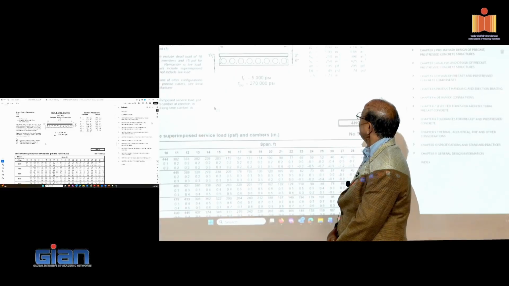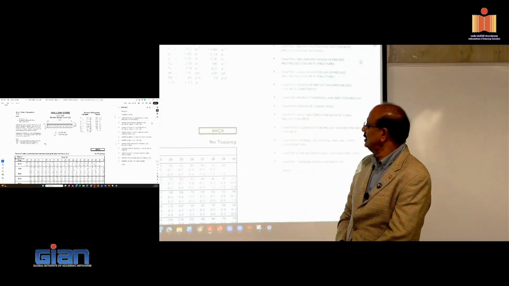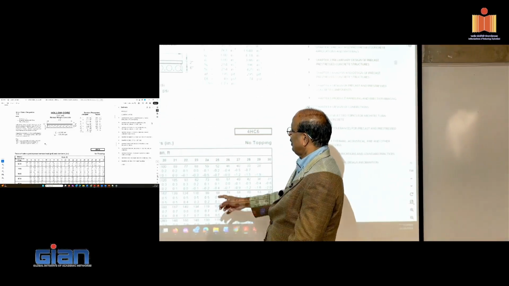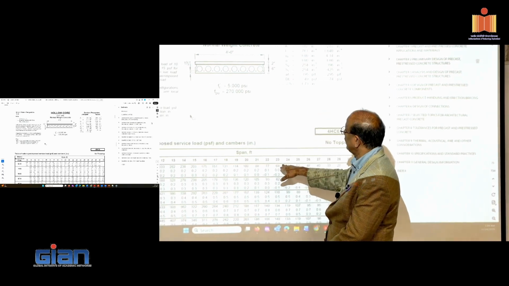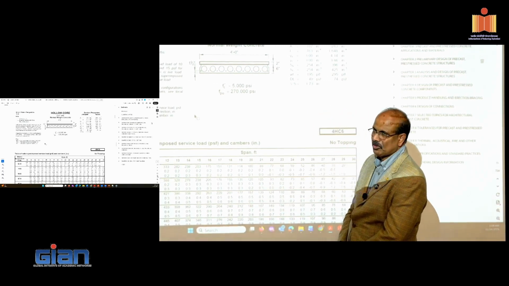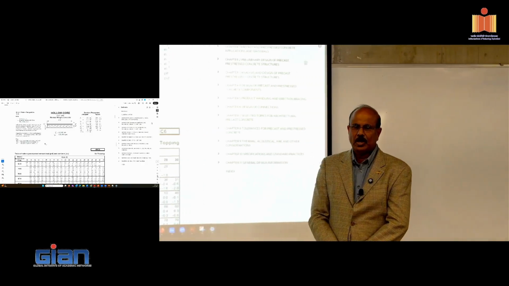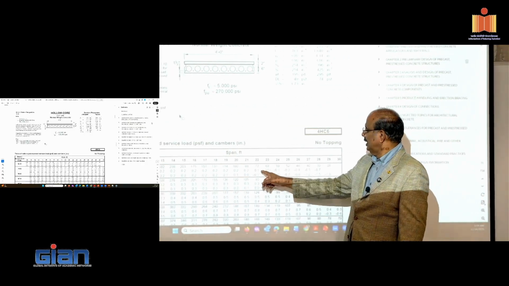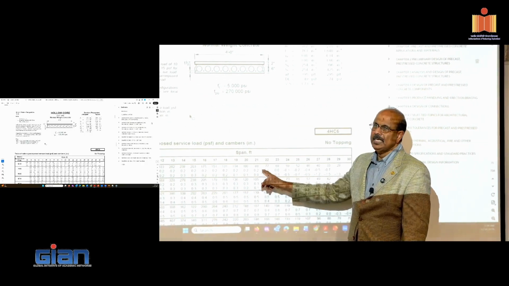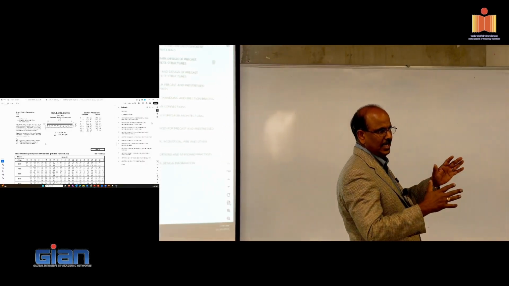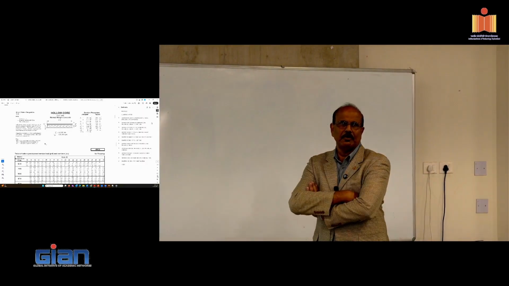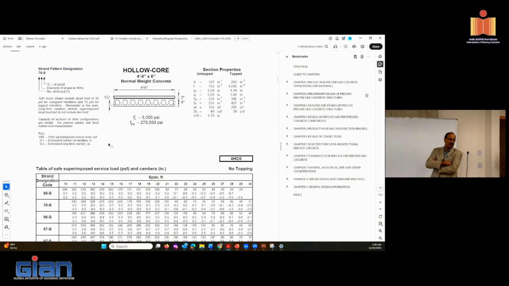This is 8 inches deep, so 200 millimeters. Then you come here and decide what span length you're looking at and how many strands you would need. Once you pick a product and tell the precaster that's what you need, they know how to make it, and they have done it before. They can make adjustments. They will get the bed ready for you, and off they go.